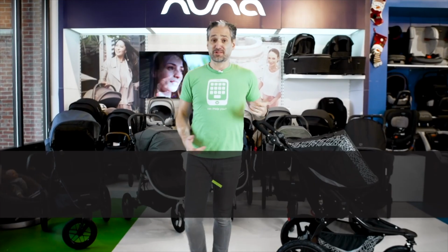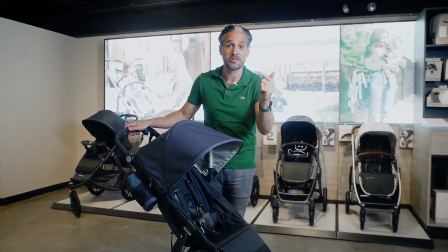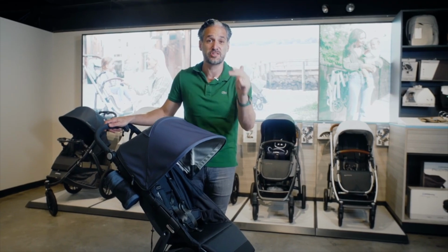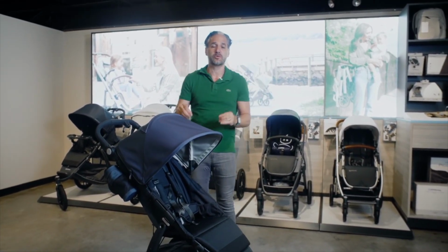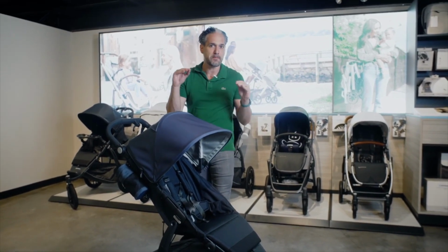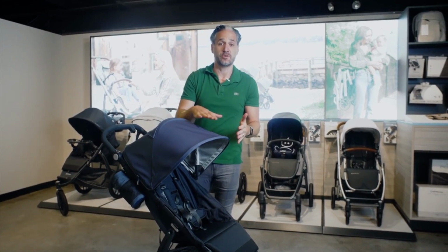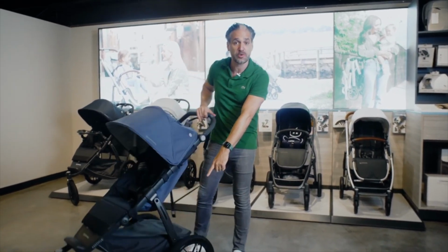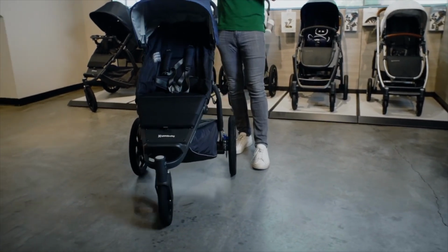If you're looking to exercise with your child, with your baby, you're gonna see bricks, and you're gonna see cobblestones, and you're gonna see tons and tons of snow in the winter. How are you gonna get all over those things? An all-terrain stroller is the best type of vehicle, like baby vehicle, to get over those things. And with the 16-inch wheels on the back and the 12-inch wheels on the front, it is going to go over all of the terrain absolutely beautifully.